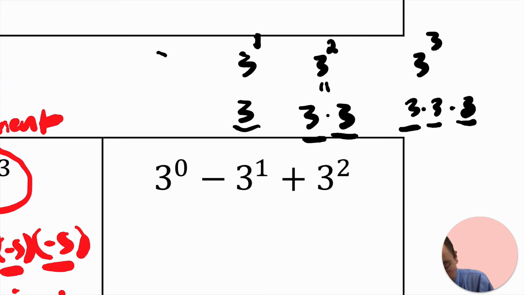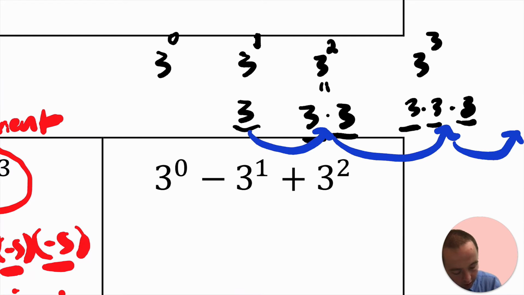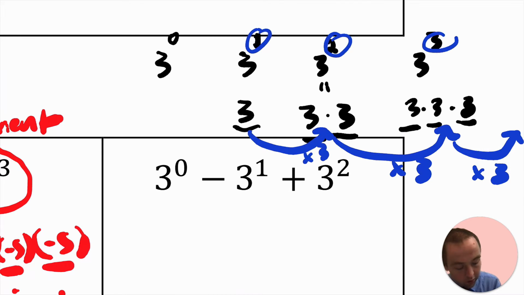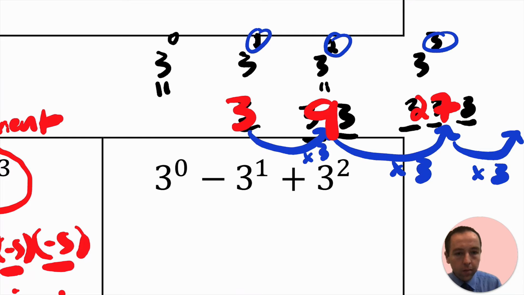So if we were to establish what 3 to the 0 power is, it needs to follow this same sort of pattern we're seeing, in that as I move to the right each time, we're always multiplying by an additional 3 because you're just increasing that exponent by 1 each time. So to really follow this pattern, think about what 3 to the 0 would need to equal. If this is 3, and this is 9 because it's 3 times 3, and this is 27, then by multiplying by 3 each time, this actually needs to be the number 1, right? Because 1 times 3 equals 3.